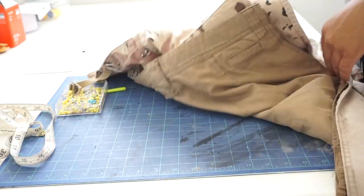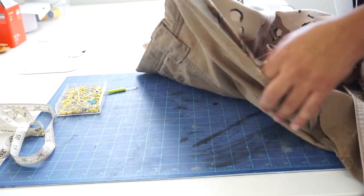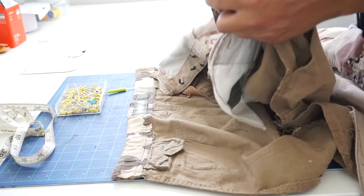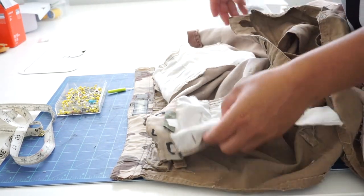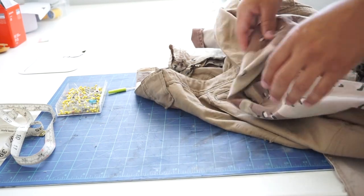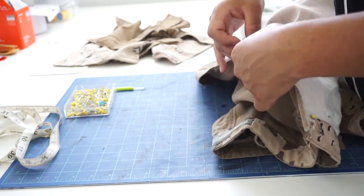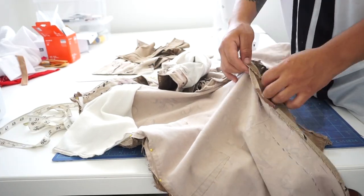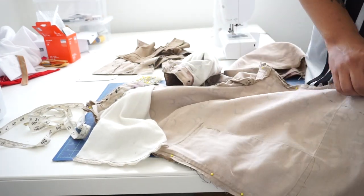Desert camo pants. So what we're gonna do is one short that has a desert camo pant in front and one that has a desert camo pant in the back, like this. Boom. So now we basically just have to pin each pant together, and then we start sewing. Pinning, the most important part, where you just have to pin against the left side and the right side into the crotch area. So when you take it through your sewing machine, the pants won't move. Everything will be aligned the way you want it to, and it'll be super easy to sew.